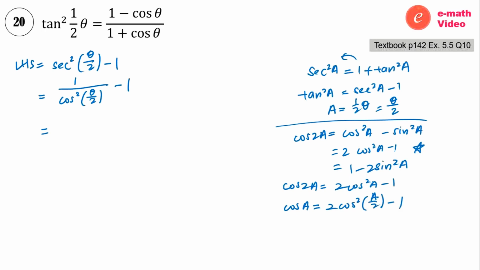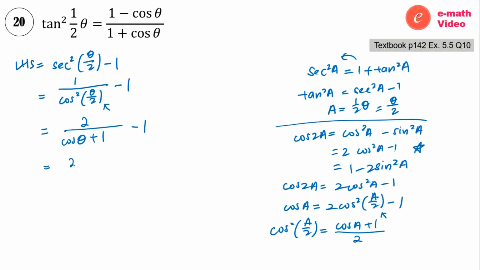And as you can see, this part here is very similar to this part. So I rearrange it here. Cos square A over 2 equals to cos A, this one moves to the other side, plus 1, then 2 becomes divide, right? And when we take the reciprocal of it, the 2 will be on top, over cos theta plus, sorry, this one is not theta, not A. It's 1. Plus 1, then minus 1.